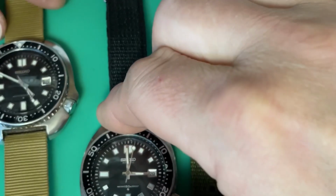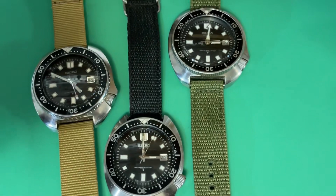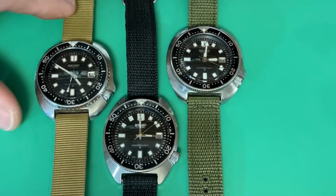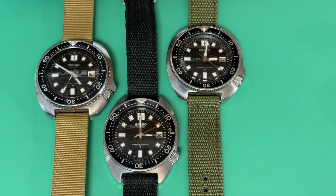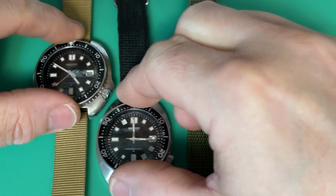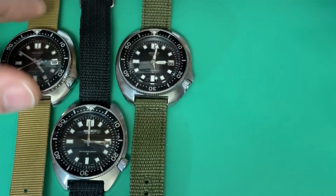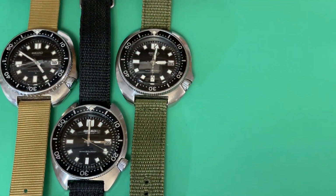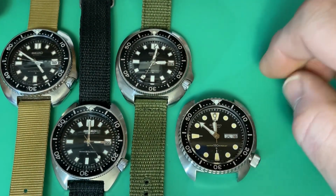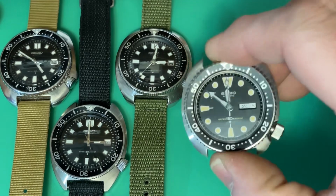They, of course, ran these 6105s until they discontinued them in, oh man, 76, 77. I don't think I've seen one later than 78. And so they pushed these to one side, and that is when they came up with the 6309s. That's 1977. It's July 77.